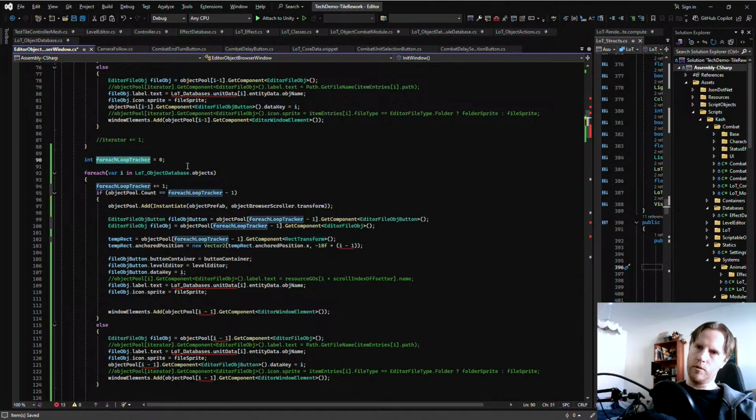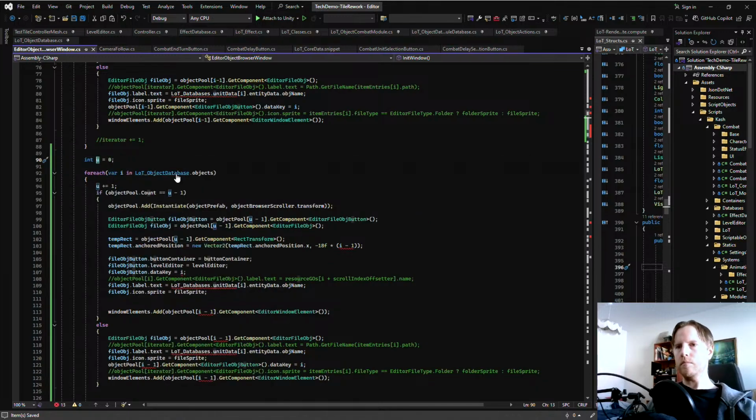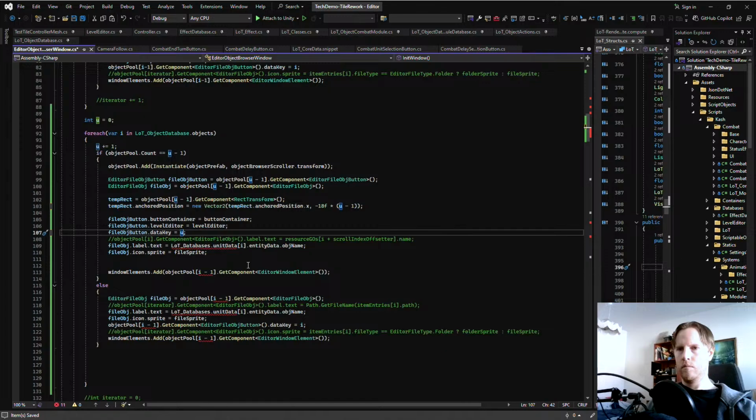I'm just gonna call this U. This is too long. But this looks wrong. Data key should probably be different here.